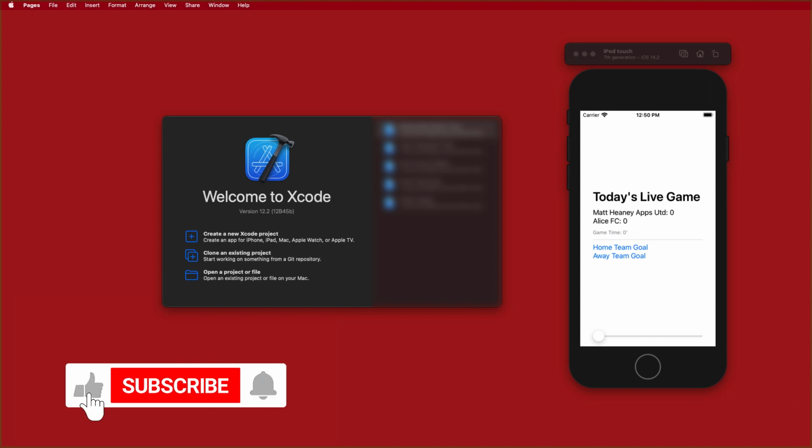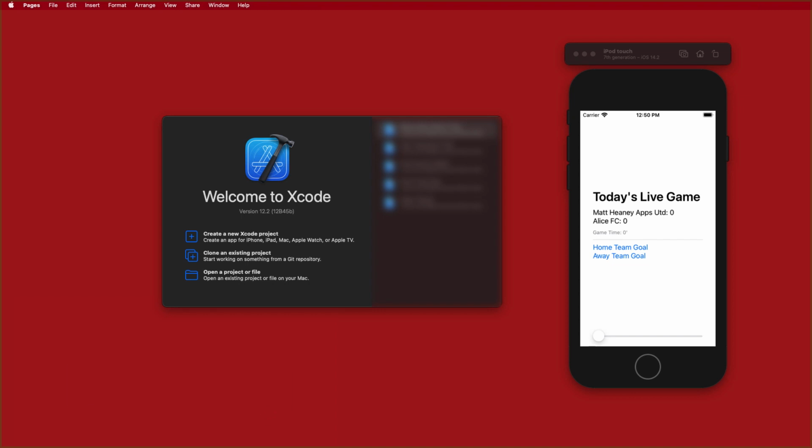In this video, we will continue to take a look at using data in a SwiftUI app, and we will take a look at using observable objects. To learn about this, we will make this app here, an app to show a score from a pretend football game. Here it will show the number of minutes in the game, which we will control with this slider, and we can give each team a goal. So we have some code to do, let's get to work.